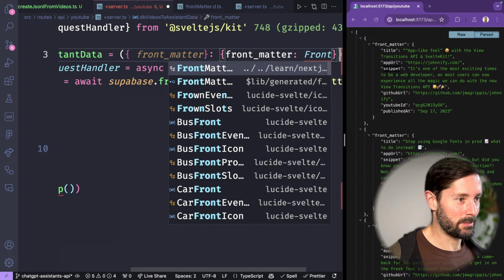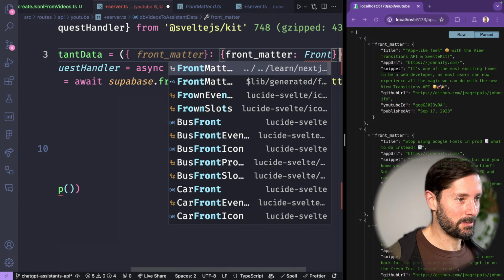So what we actually want is this. And this really wants this to be like uppercase or something. So we have the YouTube link. What else do we want to tell them? Like maybe the app URL becomes the demo app URL.